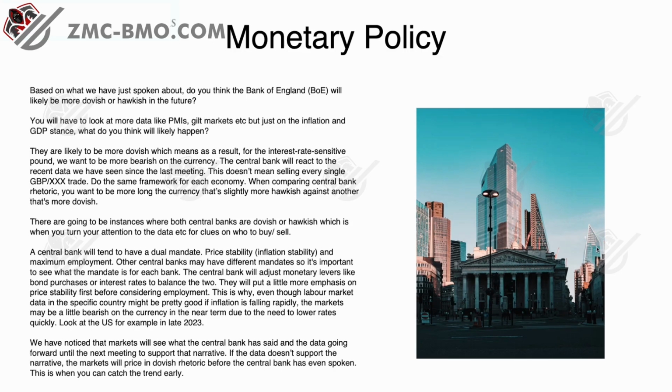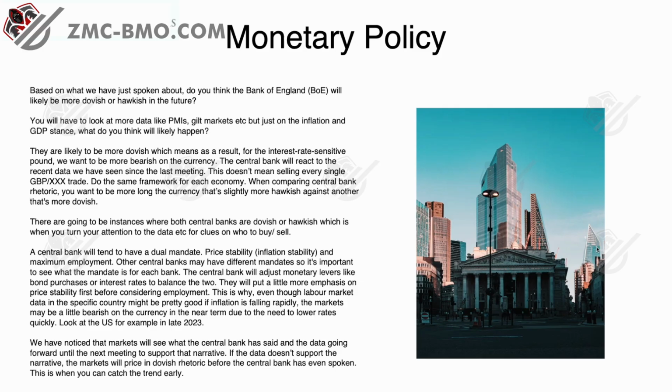Then after that meeting, we had the inflation CPI component. Just go back, that CPI that I put on the chart just before this one, trending lower, and GDP printed lower as well, or it revised down into negative territory. That was obviously after the central bank. Do you think now the central bank at the next meeting is going to be more dovish or hawkish? So they're going to be dovish. Therefore, you can just kind of see the thought process. Therefore, I'm going to have a much more bearish view on the currency going forward.